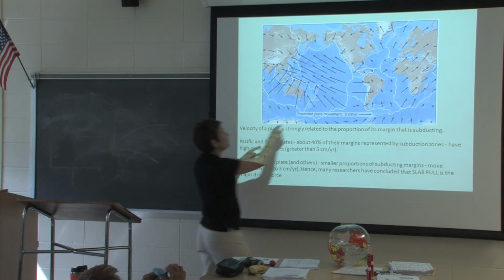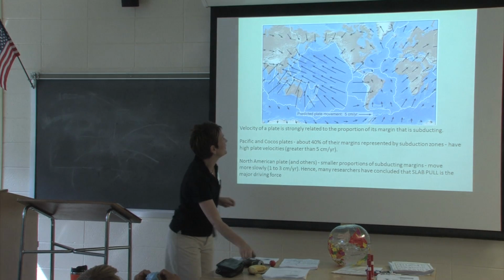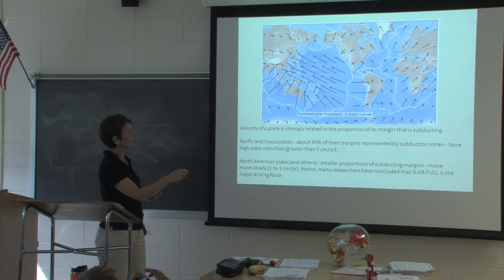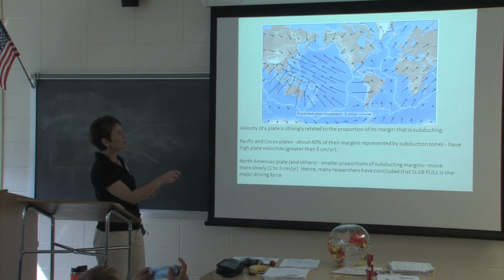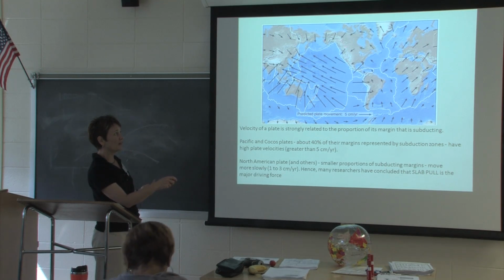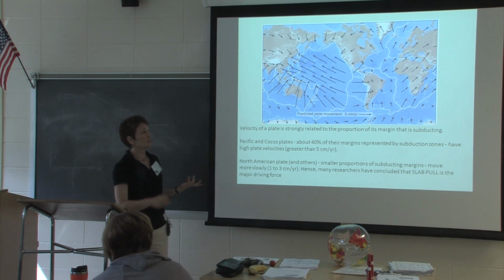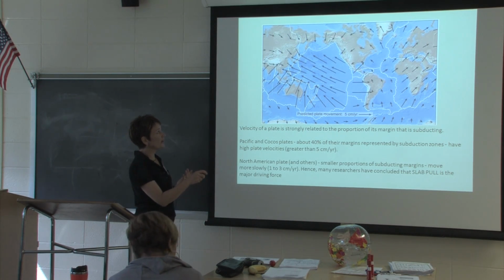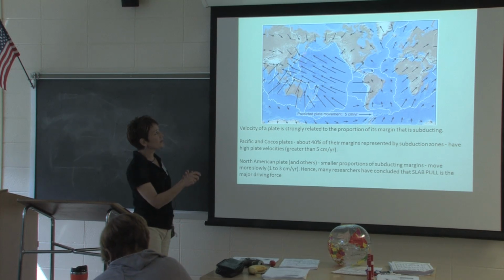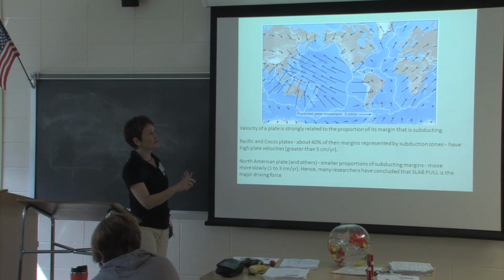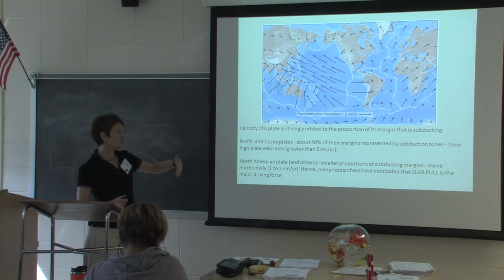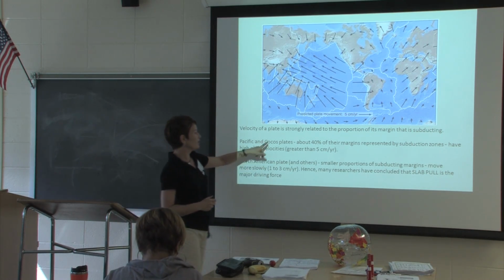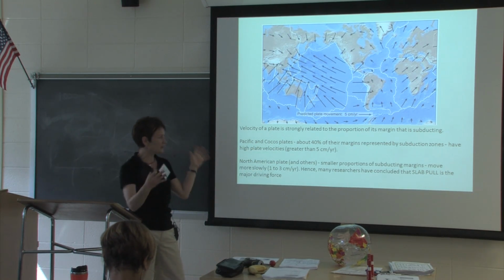So this is our Pacific plate. For those of you that aren't earth scientists or don't teach it, the Pacific plate is also known as our ring of fire. It's where 90% of our earthquakes and volcanoes occur, right around this plate. It's a very active margin. This whole area of the Pacific plate is a subduction zone. So they took together information about the Pacific, the Cocos, the North American plates, all different plates.